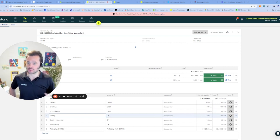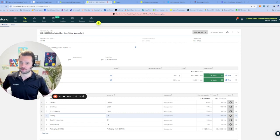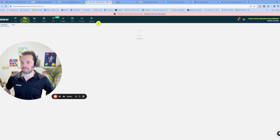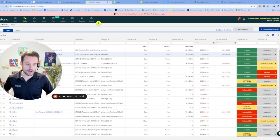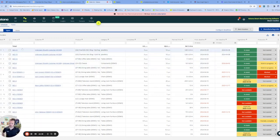Now we have our actual manufacturing process. We can see the materials as well as the operations — this job will go through casting, cleaning, pre-polishing, and setting as operational steps. From a scheduling perspective, you can actually go out and assign these to individual employees and track that through production. Over on our manufacturing screen, we can see all of our different orders listed out. You can drag and drop these orders to reprioritize them, and that's going to communicate directly to the shop floor what jobs they should be working on. In real time, I'm able to reorganize my schedule and have my employees work on the right jobs at the right time.